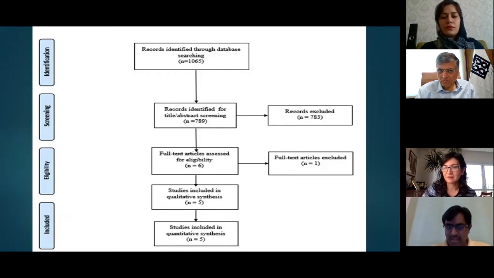Am I clear? Yeah, your question is clear. The thing is, strictly speaking, you should not alter your inclusion and exclusion criteria. That's why in a systematic review we have a protocol, and the protocol has to be registered. Once the protocol has been registered, for a systematic review or randomized trial, you should not alter it. If you want to alter it, you can, but you have to discuss in your discussion section how and why you changed your protocol.